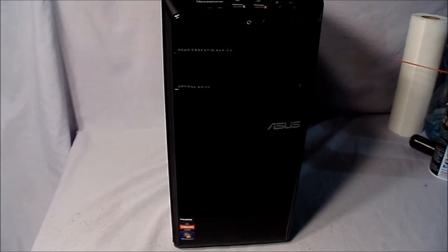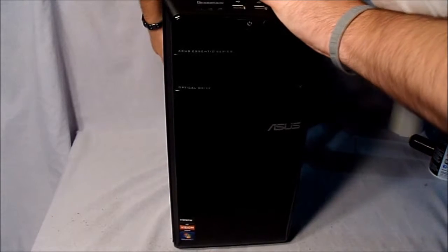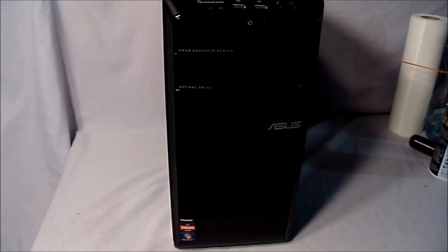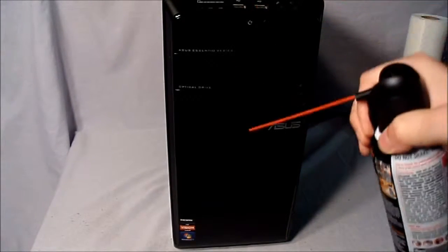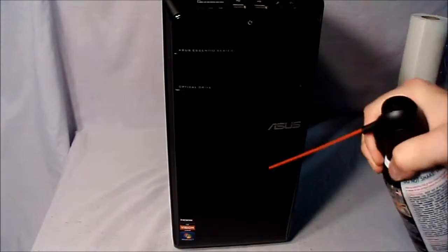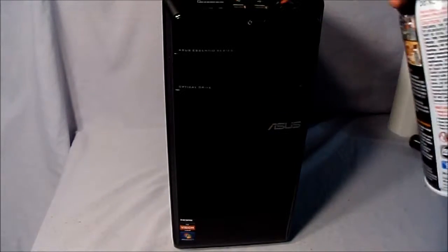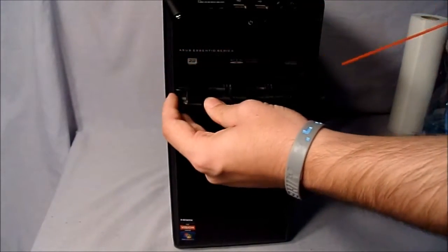Now I'm going to go ahead, before anything, and take off the side so you don't see my CD key. Okay, so pretty much the same thing as the other computer. Go ahead and clean. CD-ROM drive.